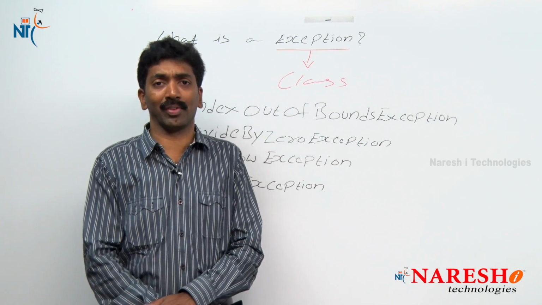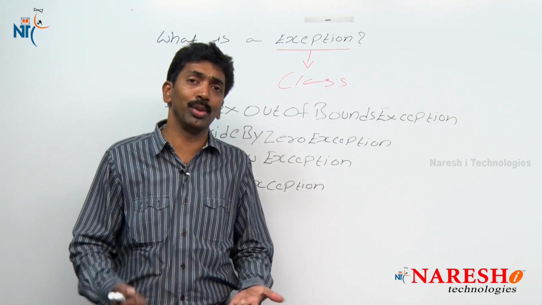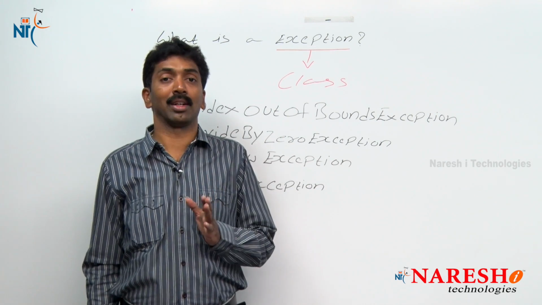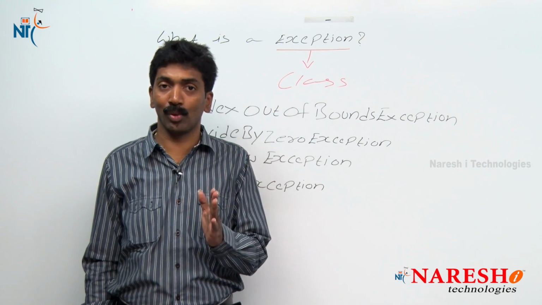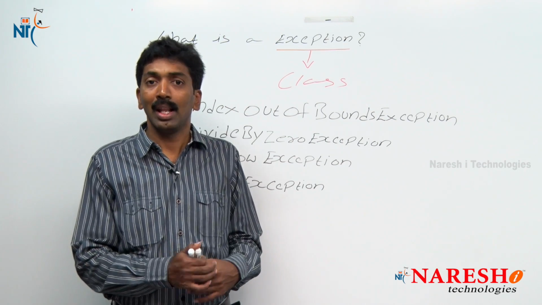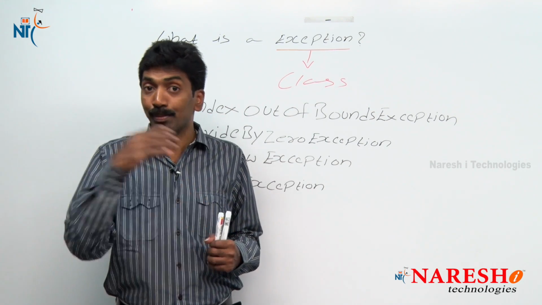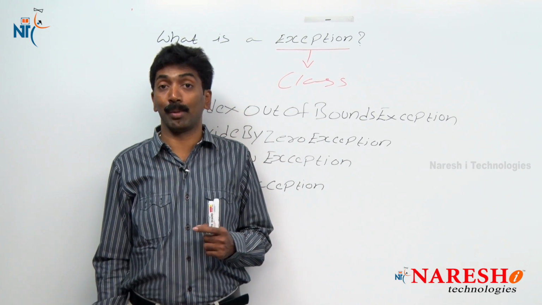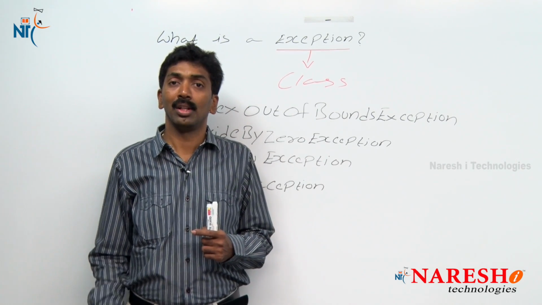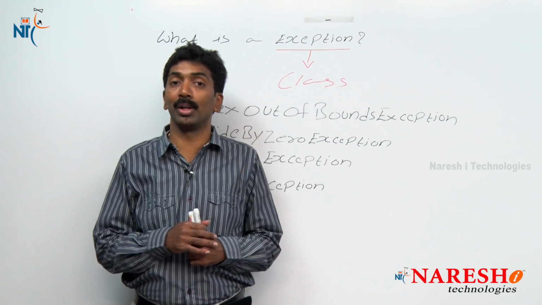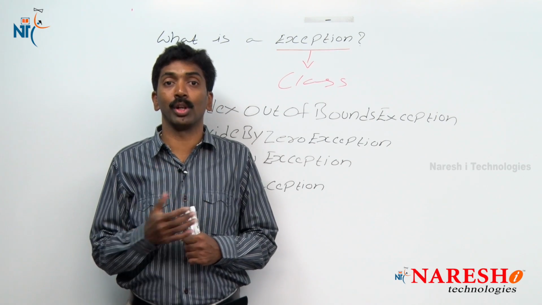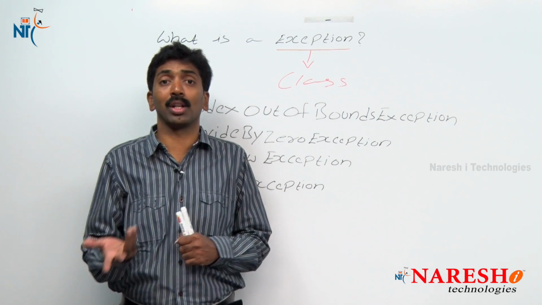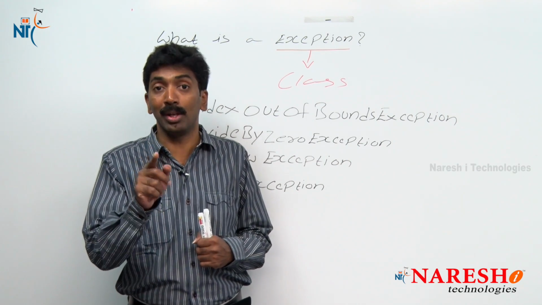Why these many number of classes? Why do you require these many classes for abnormal termination? Because whenever a runtime error occurs in the code, the first thing that happens is abnormal termination. And immediately it will display an error message describing the error. See, why exactly did the abnormal termination occur? You are trying to divide a number by 0 or you want to perform an invalid type conversion. What is the problem? That has to be intimated to you.